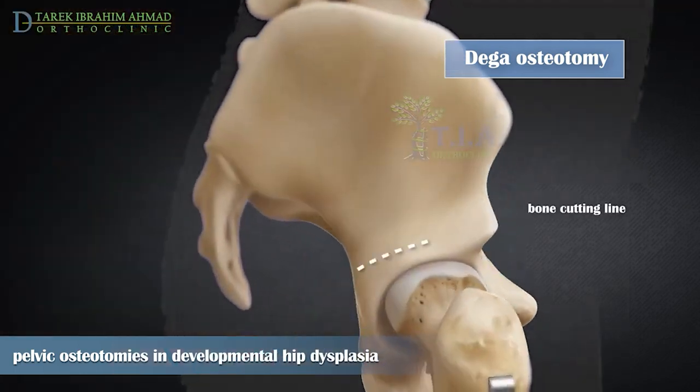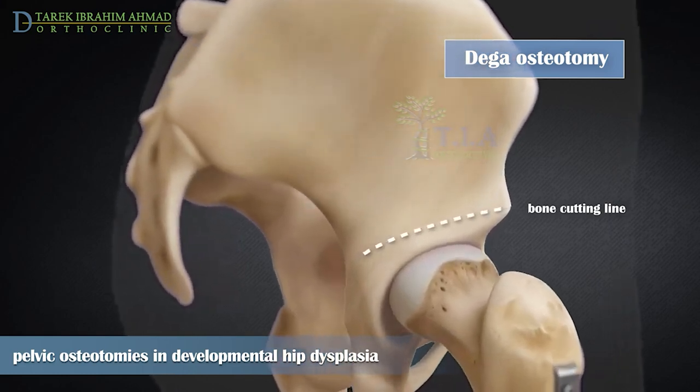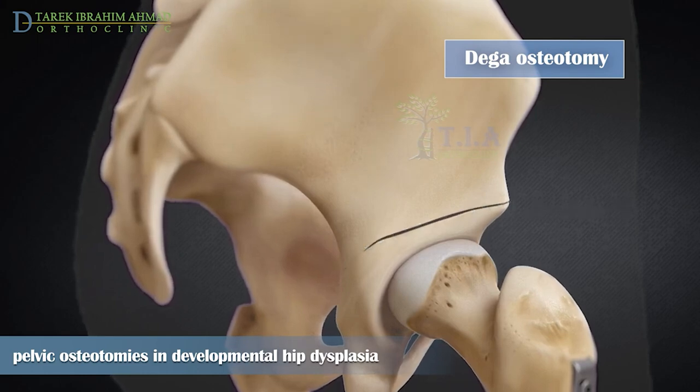The osteotomy begins anteriorly on the interspinous ridge between the anterior superior and anterior inferior iliac spine. The orientation of the osteotomy is curvilinear when viewed from the lateral cortex, starting just above the anterior inferior iliac spine, curving gently cephalad and posteriorly to end approximately 1 to 1.5 centimeters in front of the sciatic notch.